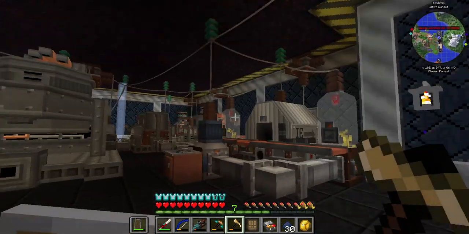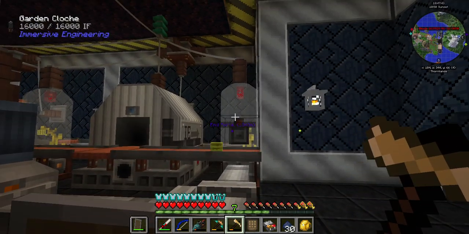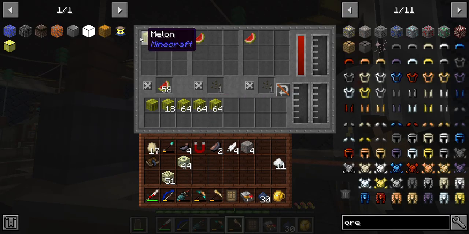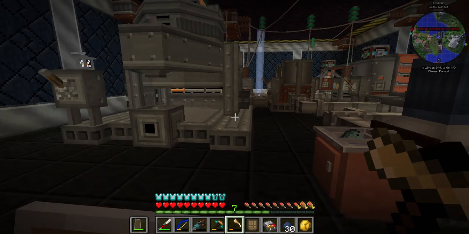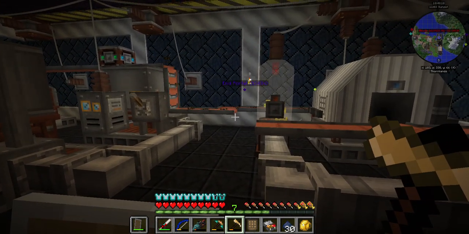So here's the new factory. I set up 2 of these cloches with a sink and a pump. I don't know how to pronounce that, but this guy pretty much pumps in watermelons. This guy takes said watermelon, breaks it down into slices, takes those slices, breaks them down into seeds. I just set that up twice for now because I don't really know how to get it figured out right. I think this will shoot out watermelon slices and seeds?